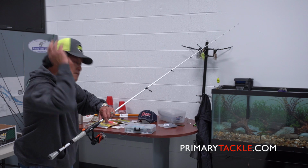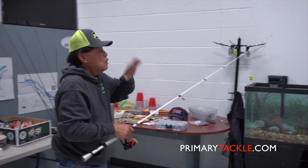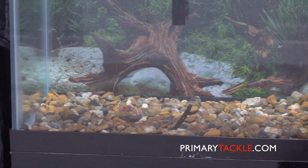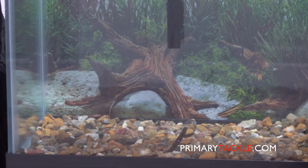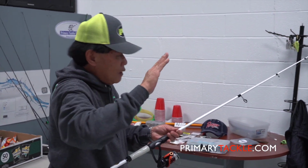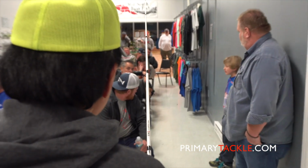First thing, throw it out, let it go to the bottom. Take your time. It's not going to be real fast. Once it gets to the bottom, there's a couple of ways to do it. You can kind of jiggle along like that, pull it up from 10 to 11 o'clock slowly and let it sit. And then from 11 to 12 and let it sit. And then I just crawl it along the bottom for a little bit, then I stop it.